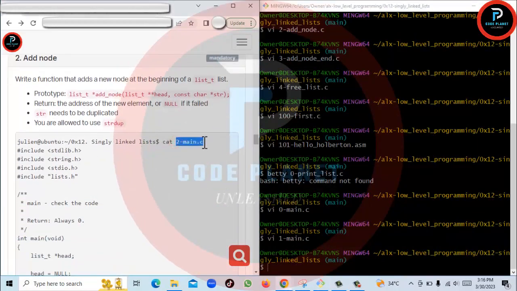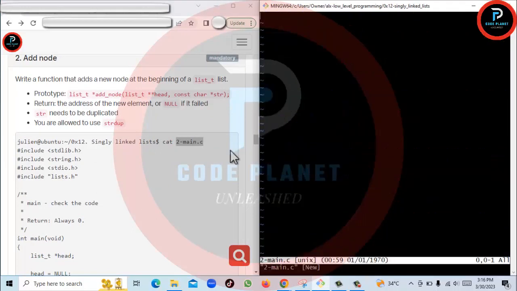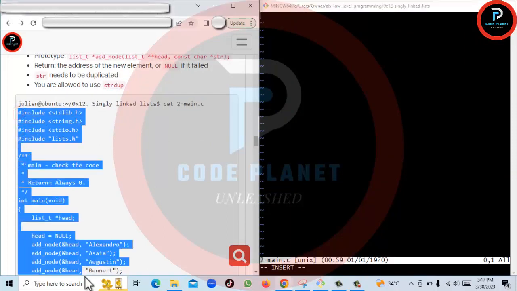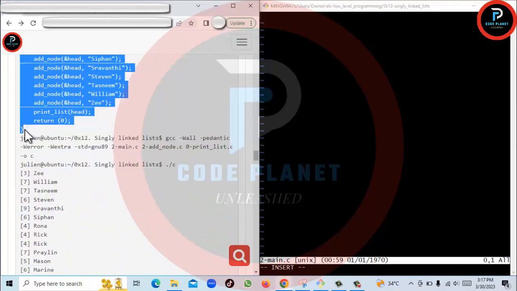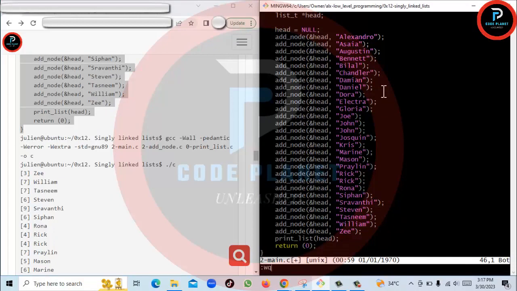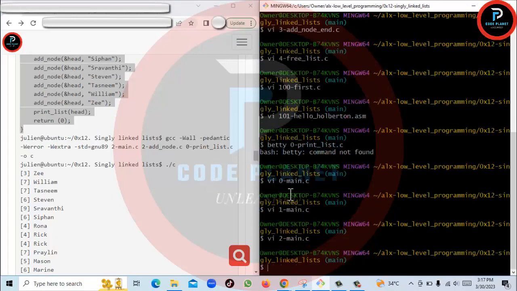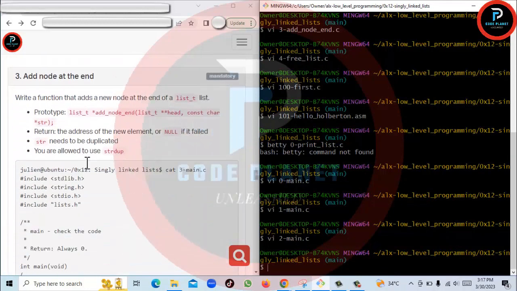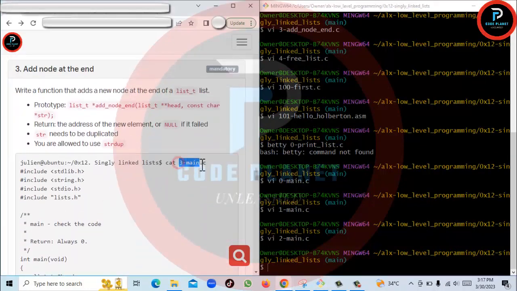We'll go to the next one, which is this. So we copy that to our vi space, and then we paste, hit enter, activate insert, come here, copy the line of code from here down to the last curly bracket, and then we hit paste, escape shift colon WQ, and that's it. I'm doing this pretty fast, but you can take your time to look through the codes. So we go to the next one, which is this 3-main.c.